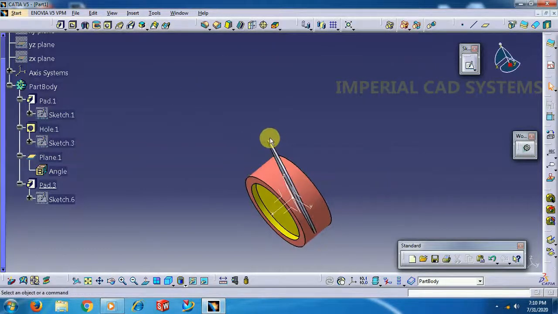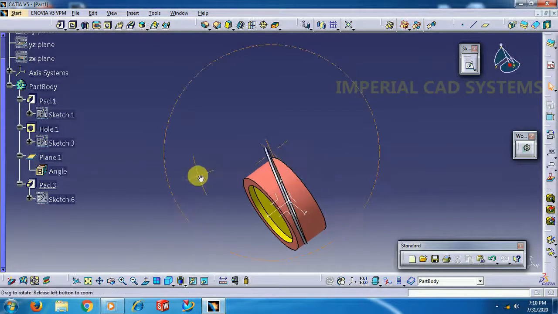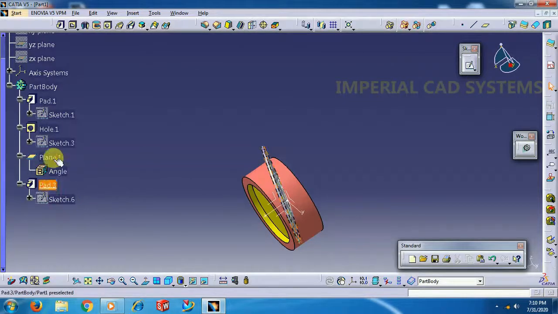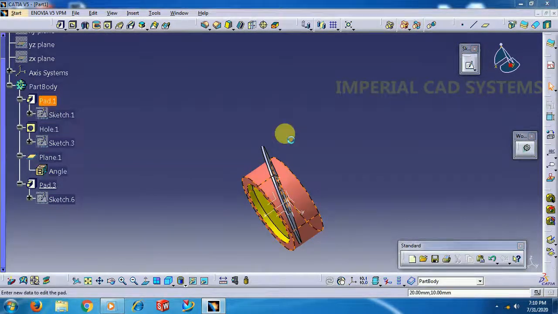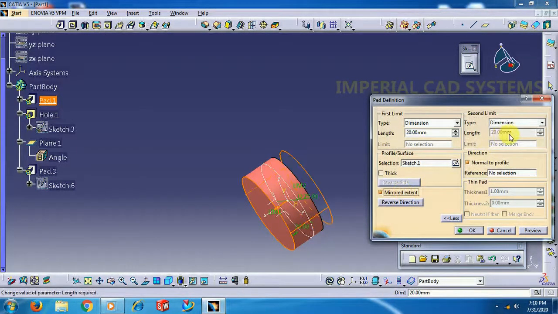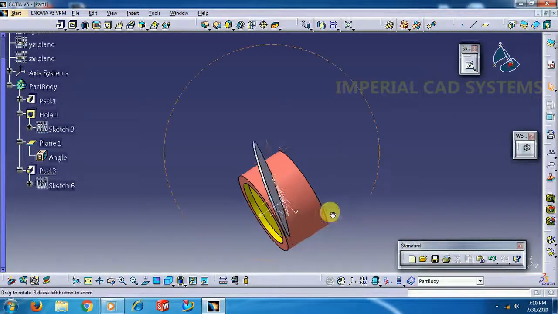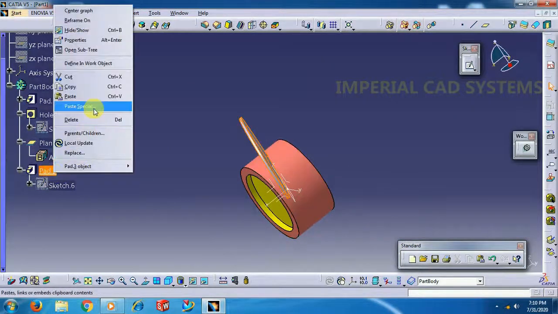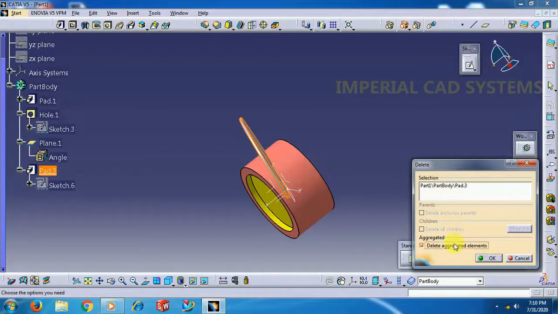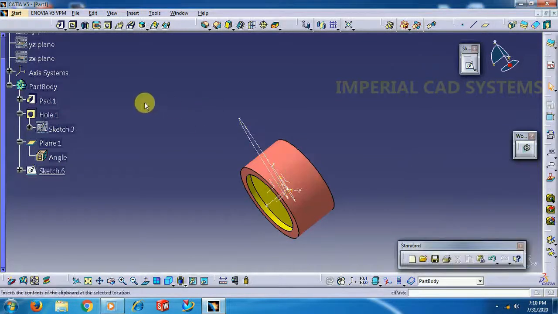See, now I change here also. When you view from top, it should be in curvature mode. For that, let it be mirrored on both sides symmetrically, because we need to do some editing. I delete this pad.